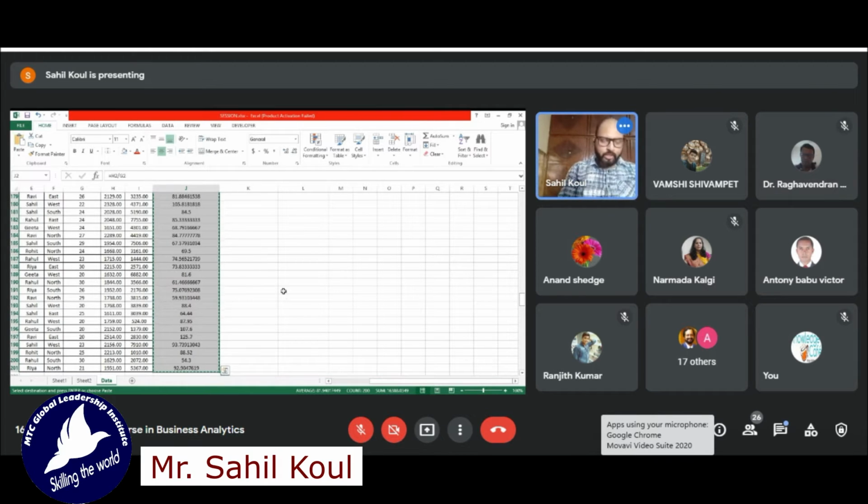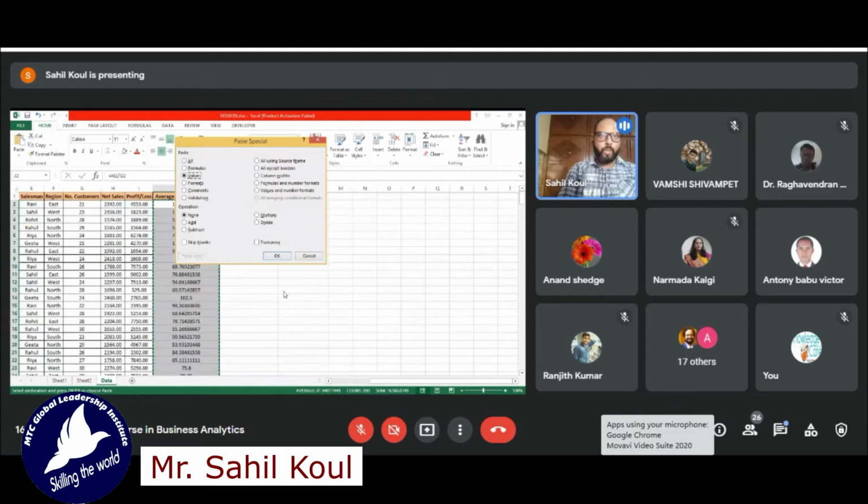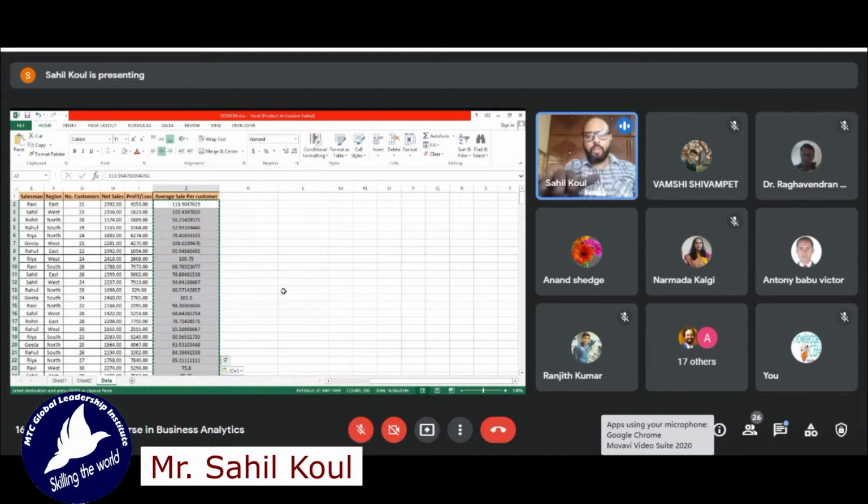You can use Alt, E, S, and V. So paste it as a special value. When I press enter, the formula gets overwritten. Now I just have the value entries.